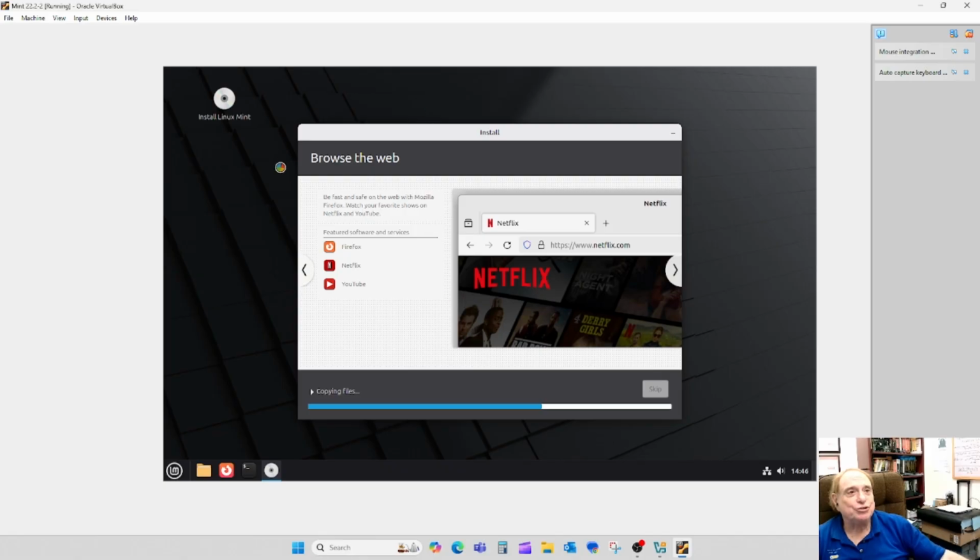Okay, you see you could browse the web. It gives you browsing software, Firefox, Netflix, YouTube. You can put Chromium on here. I got Edge for the web on my Linux machine, believe it or not. Firefox, Chrome, Opera. I mean, you can put all kind of stuff. I even have Brave on Linux. So Linux is great. You could almost put whatever browser you want on it, and then you could do whatever you want. Netflix, Sirius XM, whatever. It's still copying files. So we'll just kind of follow along with it as it does its thing.